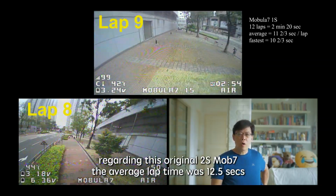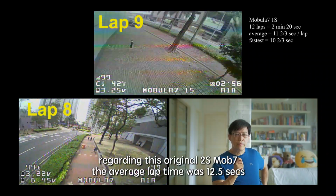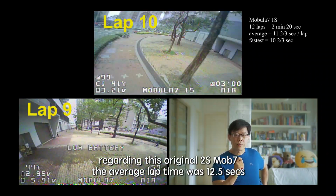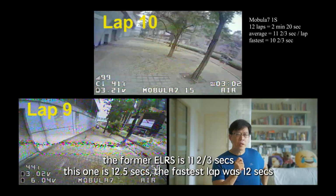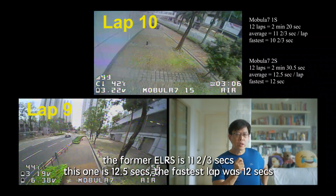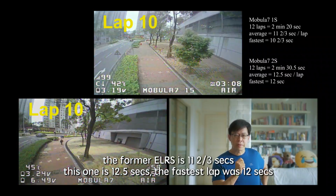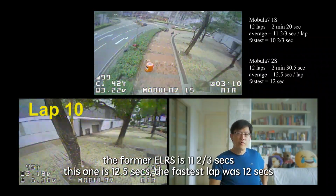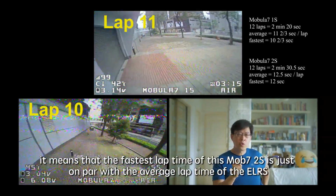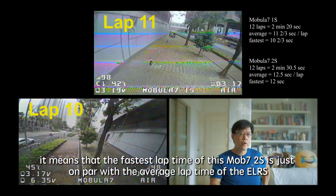And regarding this original 2S Mob 7, the average lap time was 12.5 seconds. The former ELRS is 11 and 2/3 seconds. This one is 12.5 seconds. The fastest lap was 12 seconds. It means that the fastest lap time of this Mob 7 2S is just on par with the average lap time of the ELRS.